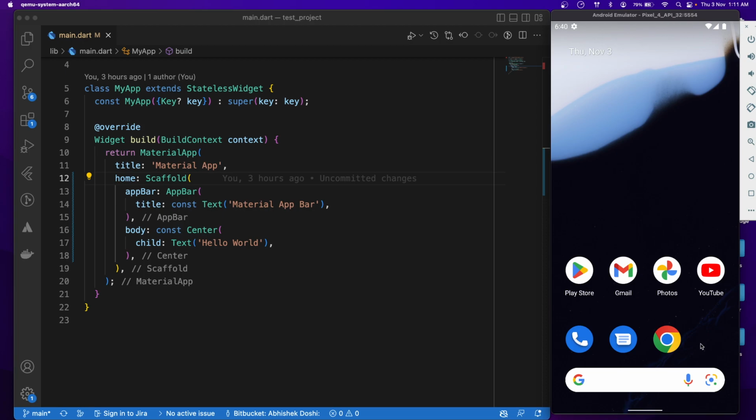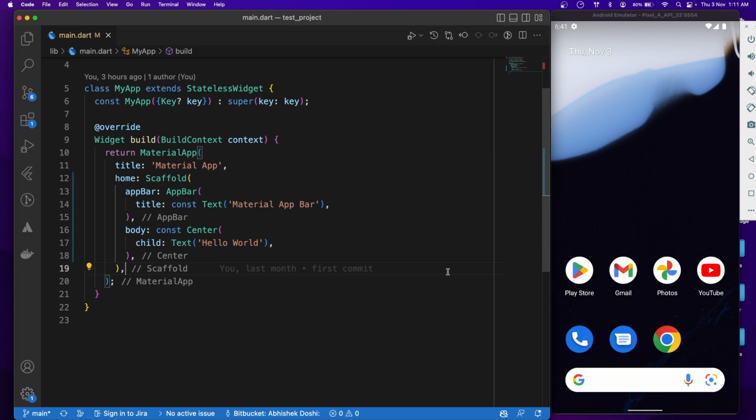The next widget that we have used currently is the Text widget. Basically, this is used to print any text on the screen, and Scaffold contains a body. Everything between the app bar and the bottom bar is the body. Everything that we want to show, let's suppose an image or multiple widgets, we would be showing in the body. And inside body, right now we have written Center, and Center, as the name depicts, places the child into the center position of the widget.